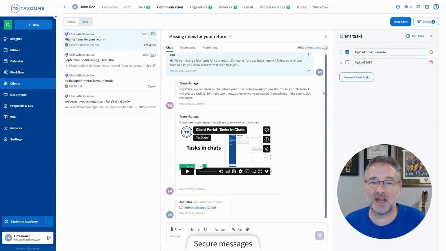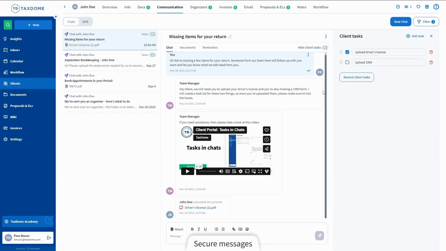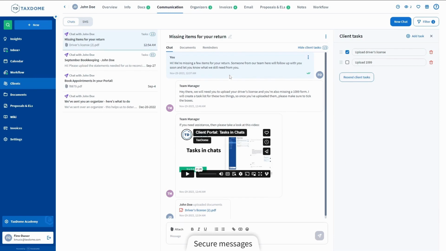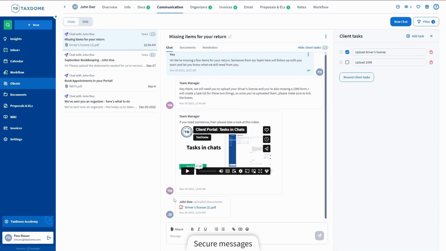Speed is one of the main advantages of the secure messages, or as I'll refer to them moving forward, chats. We'll call them chats from now on. That's just easier to say. Communication by email tends to be rather slow in most cases, and this gives you a great alternative. Not only are you able to communicate freely with the client, but your other team members can also enter the conversation whenever necessary. You can tell if your client saw your messages or not, since there are these little check marks that turn green if they saw the message. And you can easily also add images and videos to the conversations, which is a great little feature.